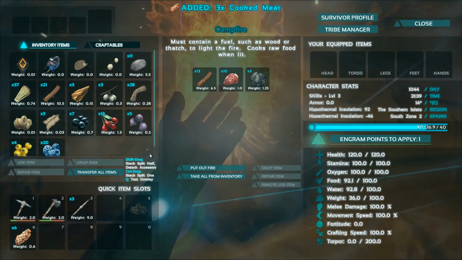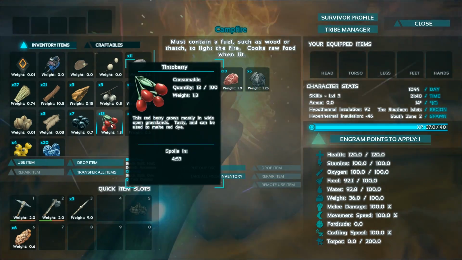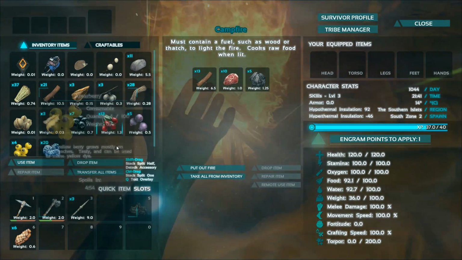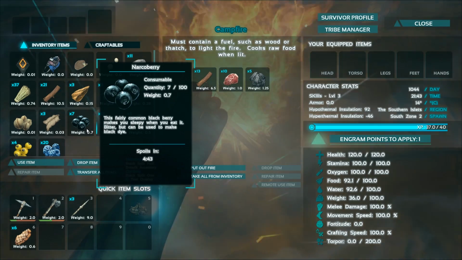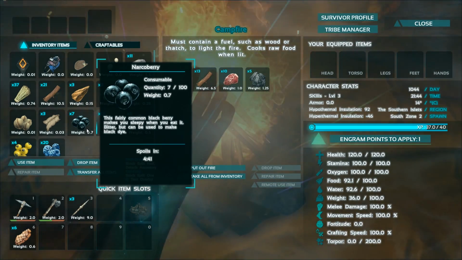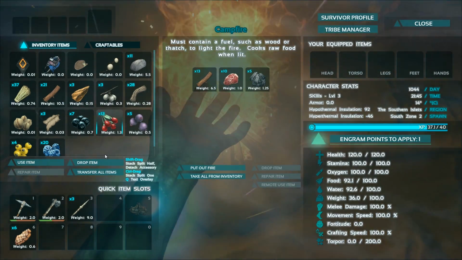When I was gathering fibre, I also picked up a few berries. Large numbers of these can weigh a lot, so even though I've got meat now, I'm still going to eat the berries. The ones that you'll want to save are the narco berries that you'll need to tame dinosaurs with.